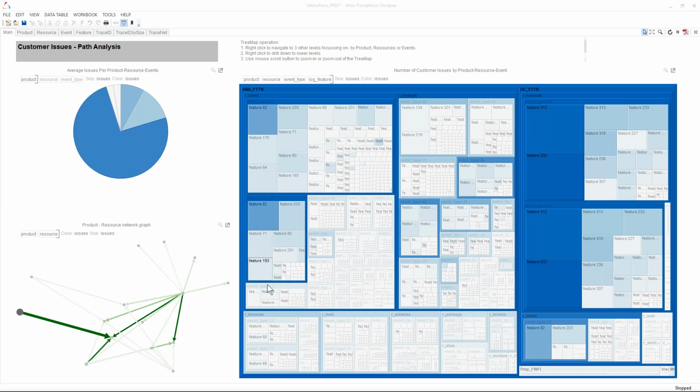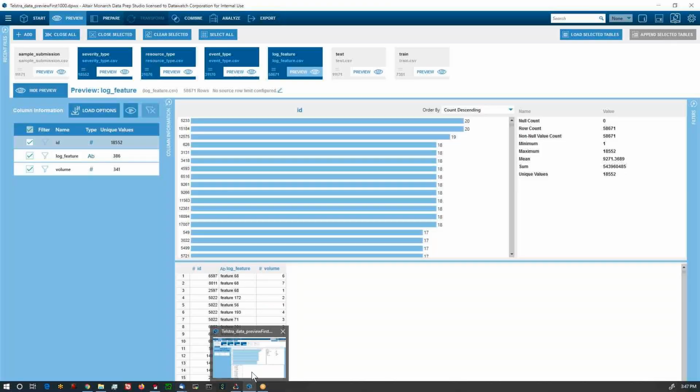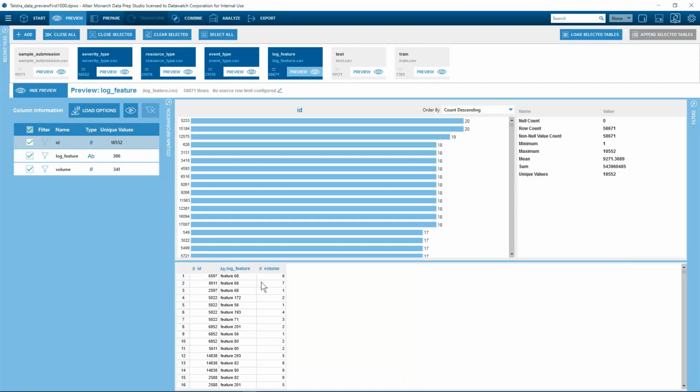Okay, so before I show the actual visualization, I'm going to show the use of Monarch to do the very initial kind of data exploration. This data set was obtained from Kaggle when searching for Telstra, which is the telecommunications company in Australia. So this data set comes from the telco industry.